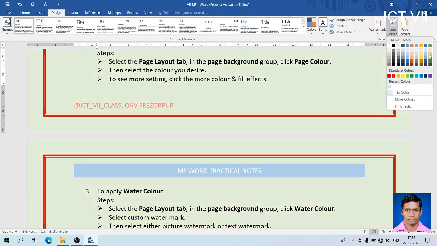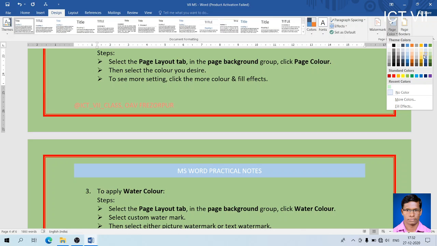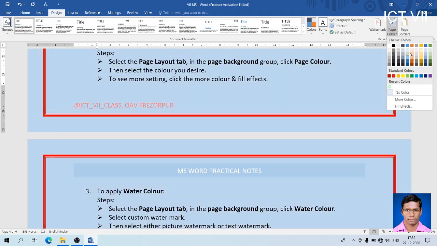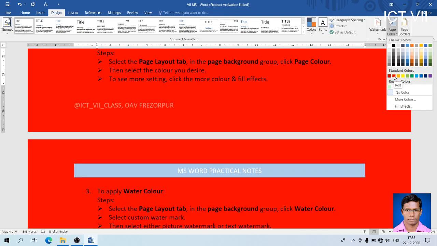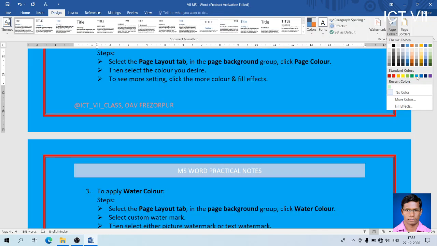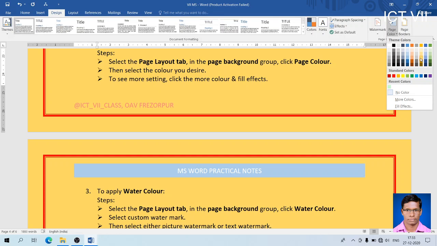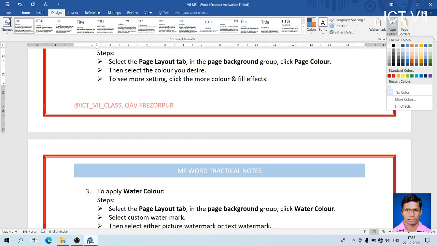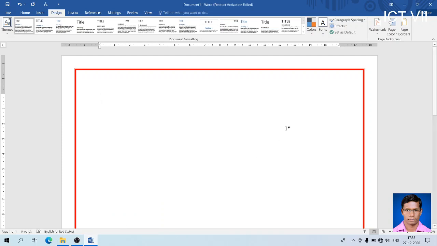You can see here whenever I hover over or scroll here, it automatically changes to those colors, yellow color, red color, and so on. These are the page colors.